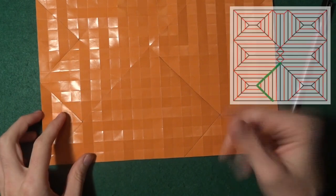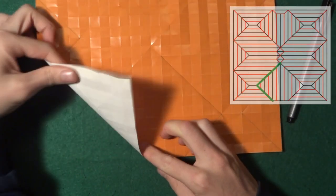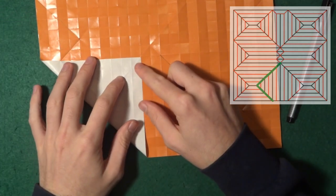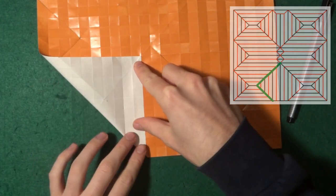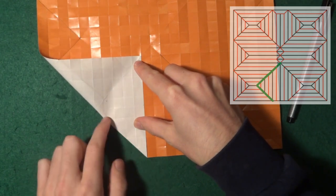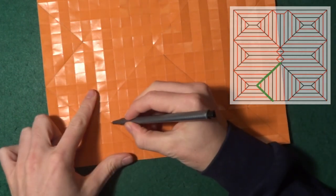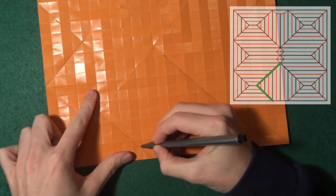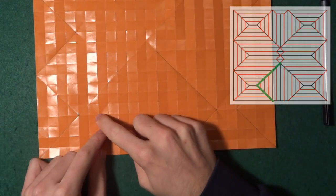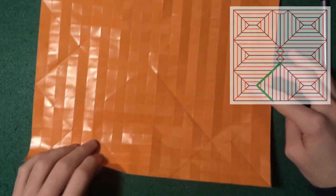Okay, so again, from the middle line, you go 1, 2, okay, then fold edge to that line. Again, 4 units. And from this point to the middle line.